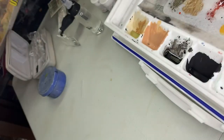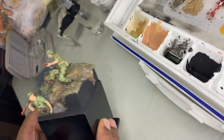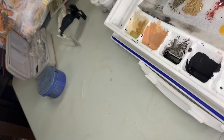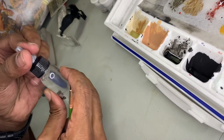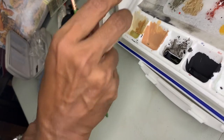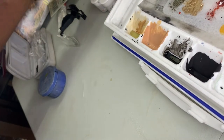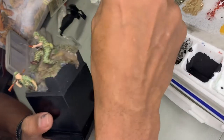I find that 32nd scale is actually the best for figure painting because it's really small, and at the same time there's no excuses for loss of detail. So that is, I think, always been the classic figure scale.